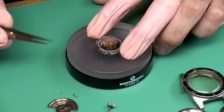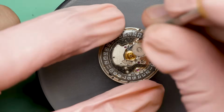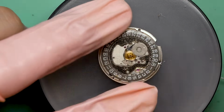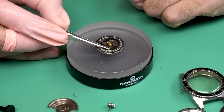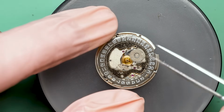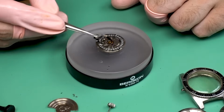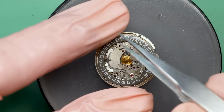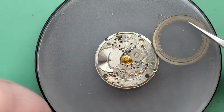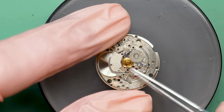Now, often I'll just take the hour wheel off, but it looks like it's underneath this other wheel, which actually is the calendar driving wheel. So we'll have to wait to take off those middle parts, and there's a plate that sits on top of the calendar works, and we'll need to take that off first. Okay, so away comes that, and everything looks clean under here. We can remove the calendar ring. It can be delicate. One thing I like about this calendar ring, by the way, is that they matched it to the color of the dial, which I think is a nice touch.